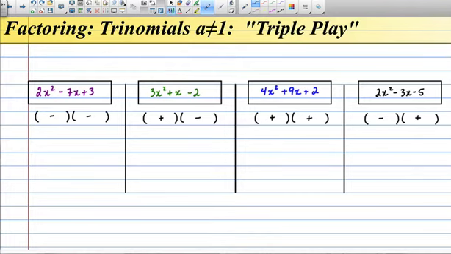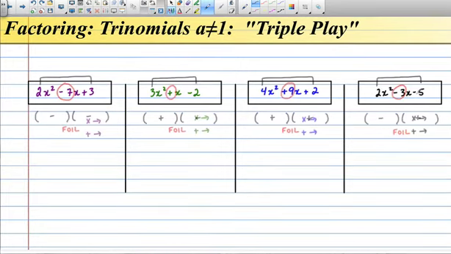Notice the signs inside the brackets are different depending on the question. When we multiplied the last two terms in the binomials, we ended up with the last term in the trinomial. Now in this case, a negative times a negative is a positive. We chose negatives because the middle term was a negative. Positive times negative is a negative. Positive times positive is a positive. Now we chose positives because that middle term was a positive. And a negative times a positive is a negative.